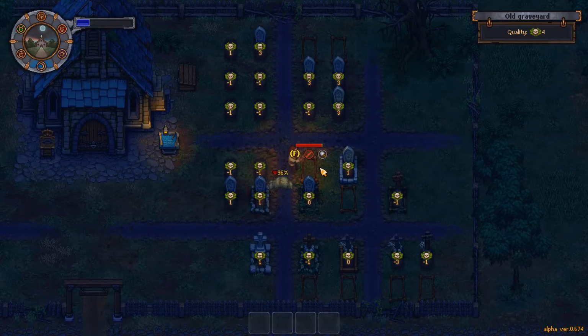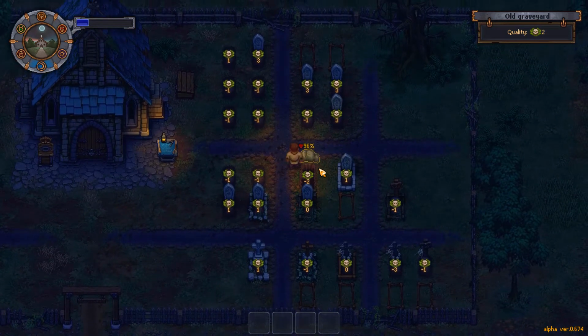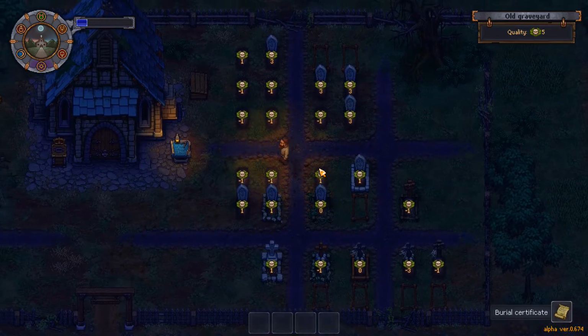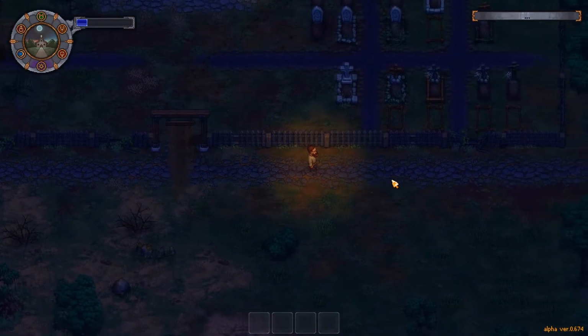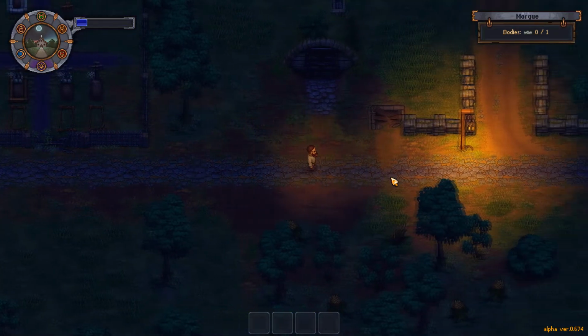Oh no, my shovel broke! Okay, I can fix it. Okay, we can do it. We can do it without the shovel. Good. So we've done it. We're at quality 5. So in the morning, when the bishop shows up, we'll be able to complete the quest.